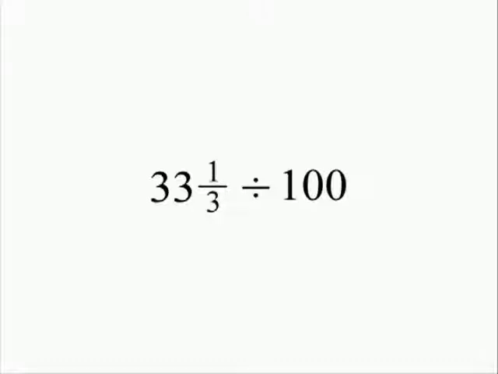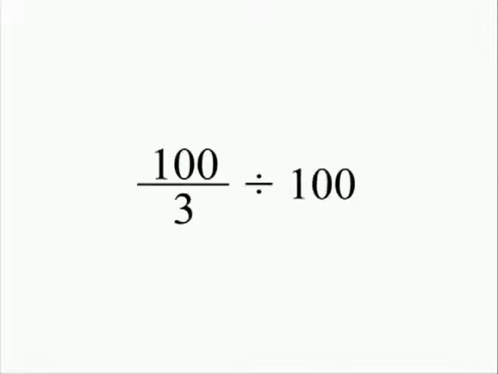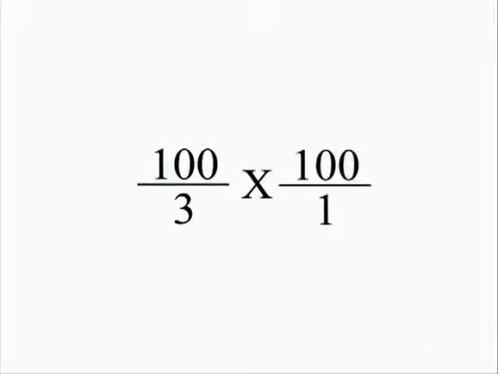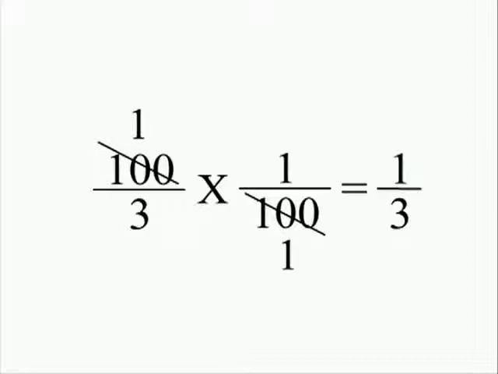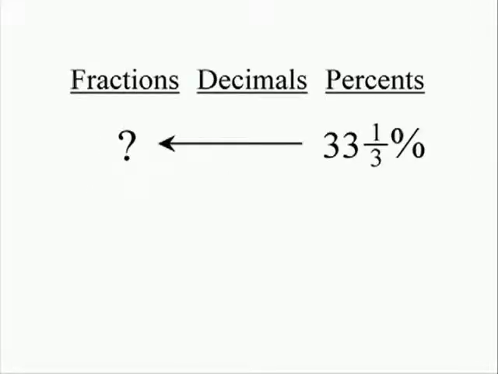If you've already had fraction arithmetic, you should know how to do this. We must do three things first before we can perform this arithmetic. First, we have to rewrite 33 1/3 as the improper fraction 100 over 3. Next, we turn the division into multiplication and flip over the number on the right-hand side. But before we can do that, we have to write it over 1, so when we flip it over, it becomes 1 over 100. Before we multiply, we can cross-cancel the 100s, then we multiply the tops across and the bottoms across to get the answer 1/3. So 33 1/3% can be rewritten as the fraction 1/3.